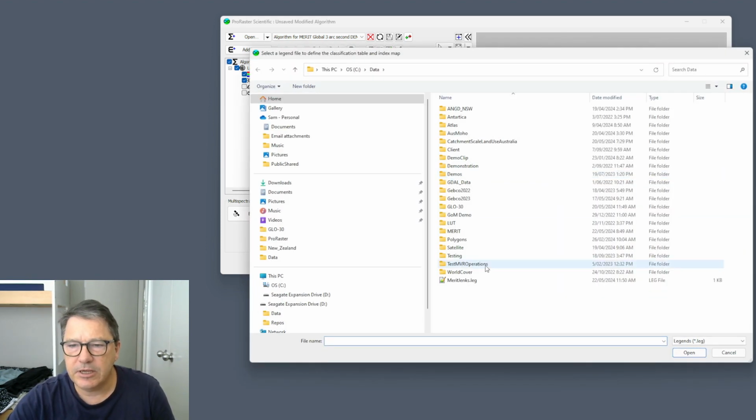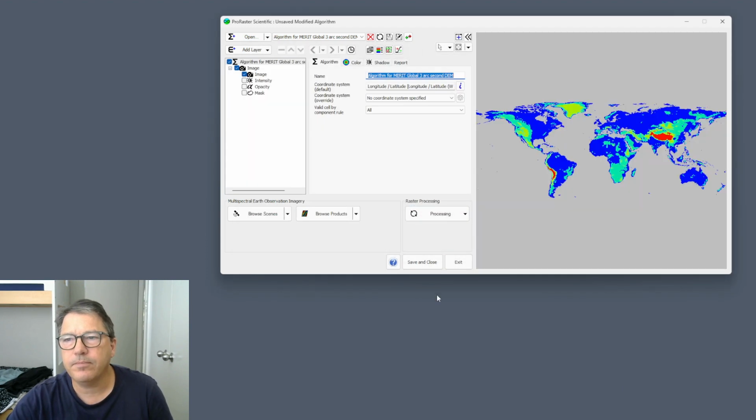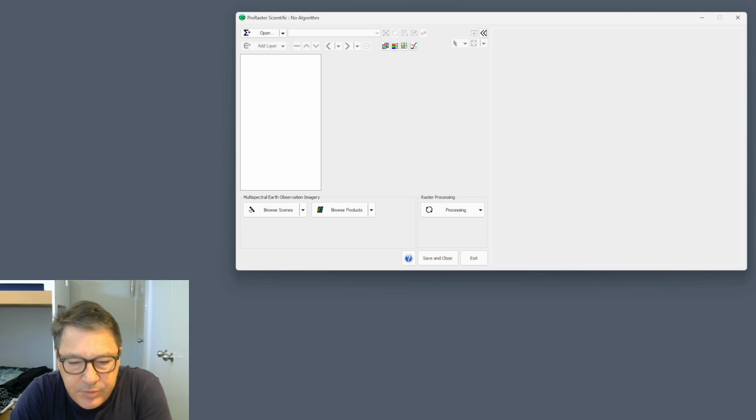Now we're going to load our legend table, hit OK, and straight away we have a result. And here we have low-lying, hills, alpine, and of course Himalayan. So there's our classified raster. So we still have a 3 arc-second resolution global raster, but instead of terrain we now have a simple index into a small classification table. And right, so now I want to give you an example of classifying a raster that is already a pseudo-classified raster.